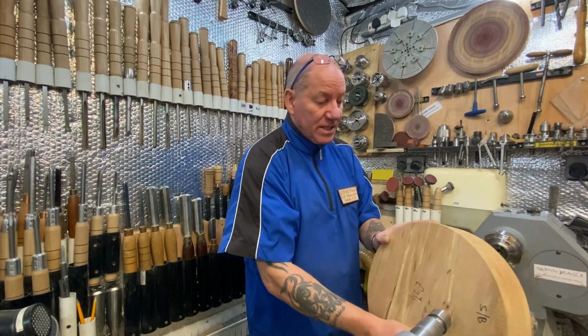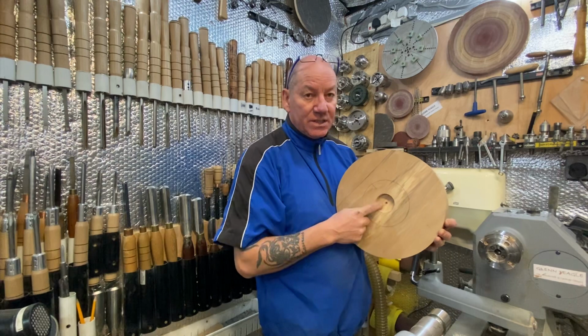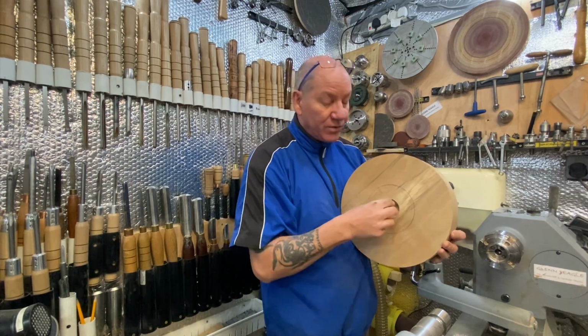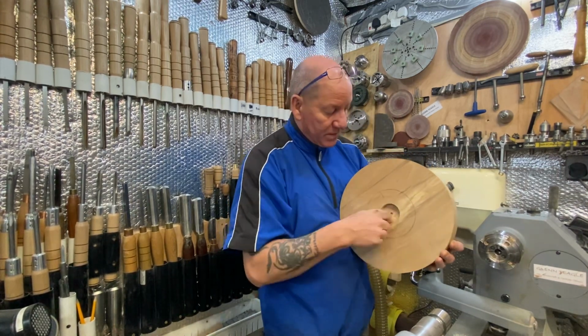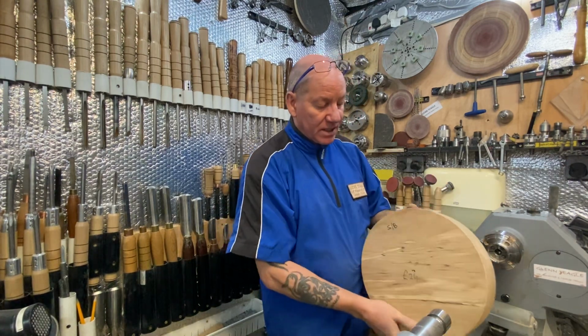Yeah, so I'm going to turn this. Now, I have put this on the lathe once. I've got a recess in the back, a 54mm hole. I just drilled that with one of my shark teeth bits. And I'm mounting that on the chuck until I can get my foot in here.